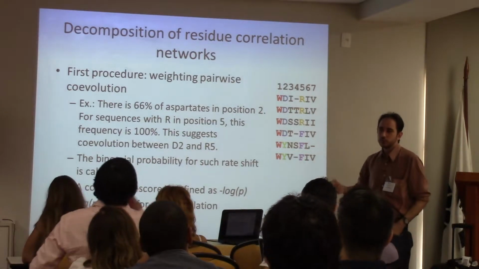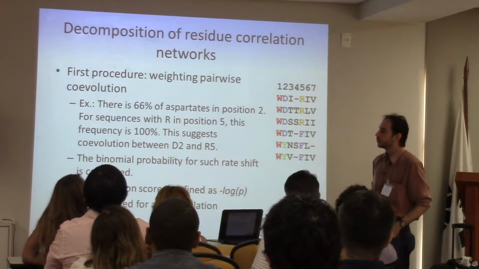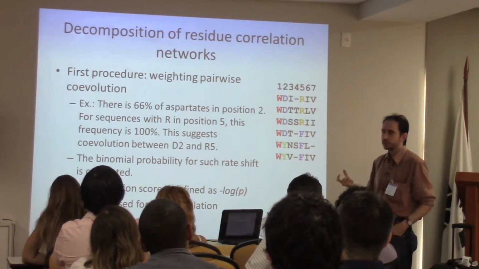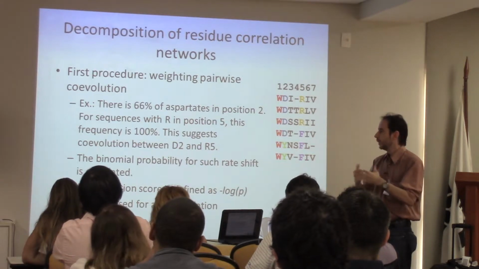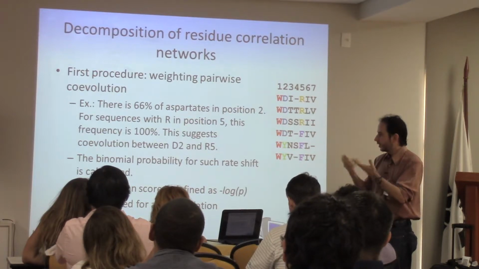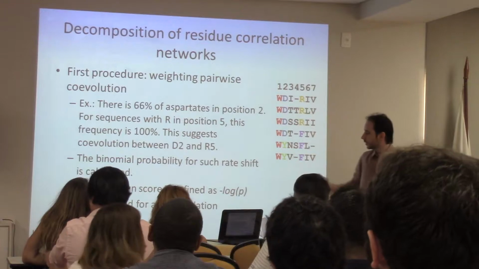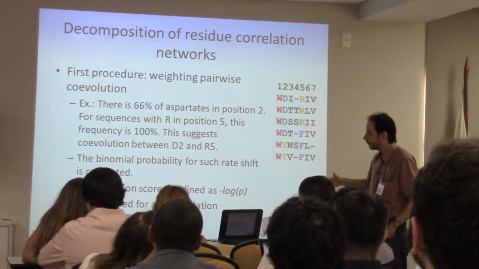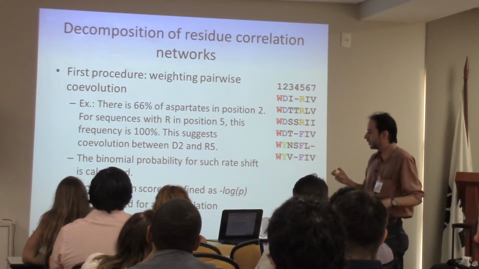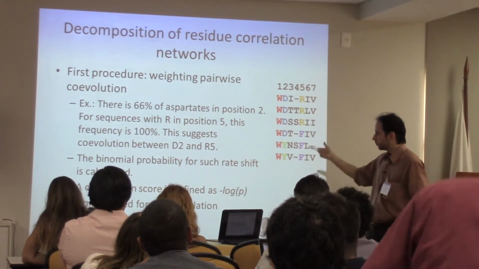But the kind of alignment we use has at least some hundreds, in most cases a few thousands of sequences, and so we will find that in the cases which are really coevolved, the probability will be really low. So we define a coevolution score as minus the logarithm of this probability, because we can have quite a big range of values for p. And if there is anti-correlation, so if you have this residue, I won't have this one, I just reverse the signal.